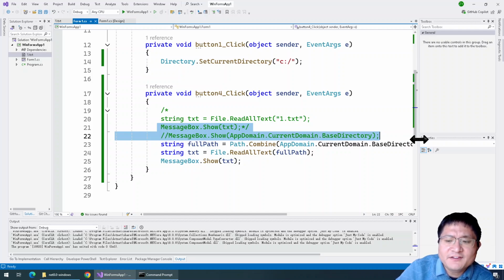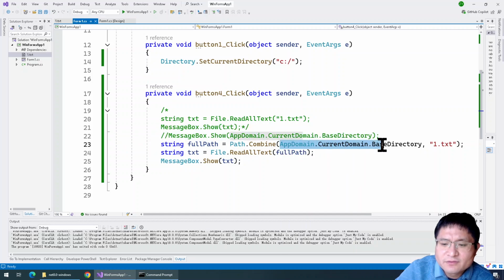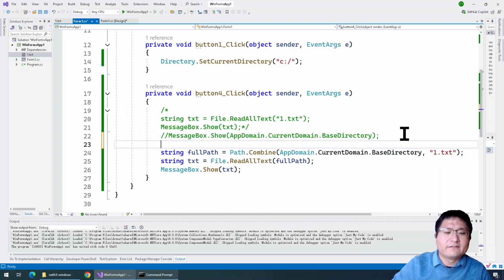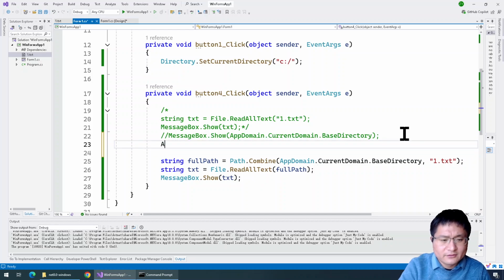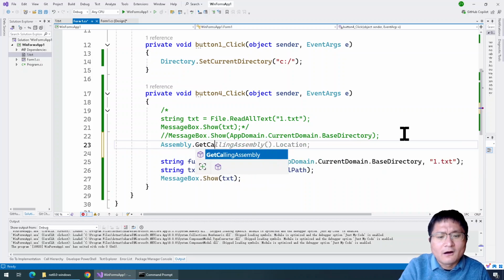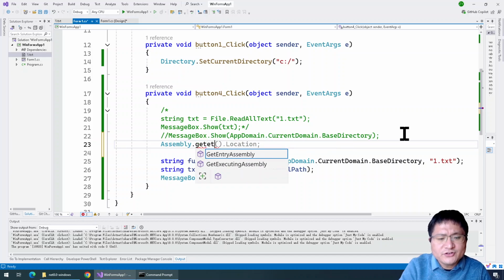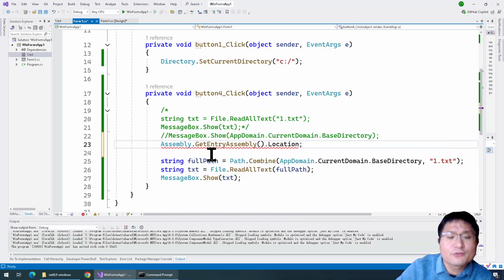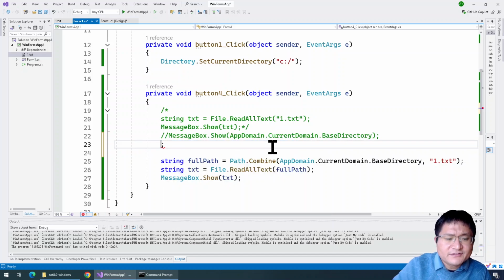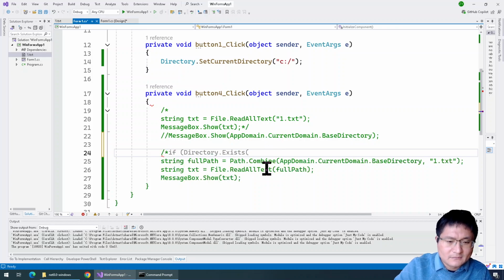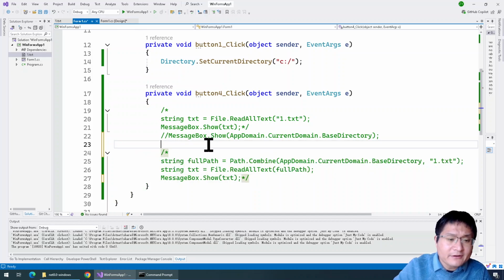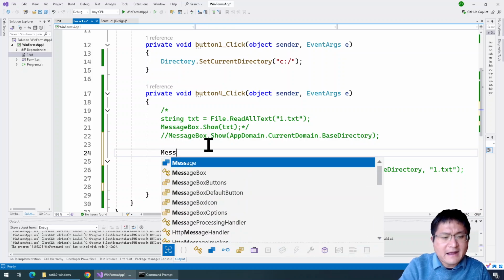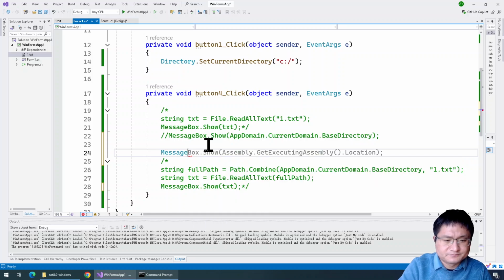Except for this API, we have another two APIs to get the current location, like Assembly.GetEntryAssembly().Location. It can also get the location of the application's binary file. Let me show it in a message box.